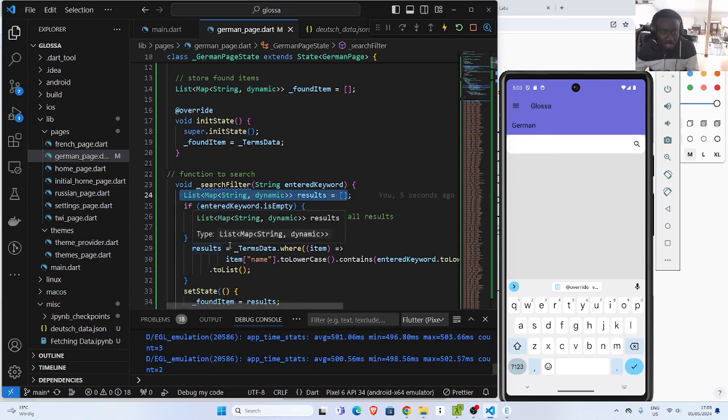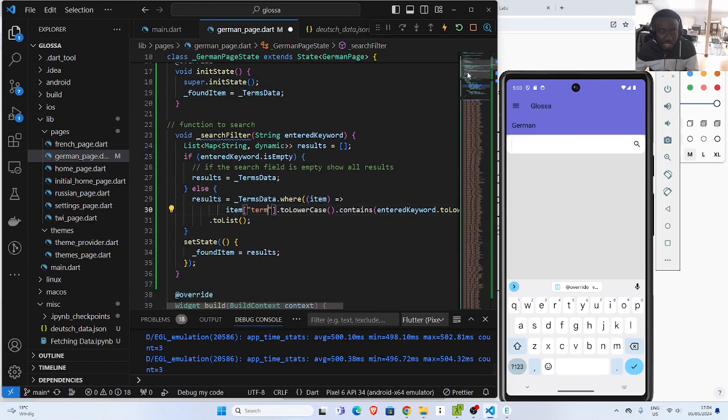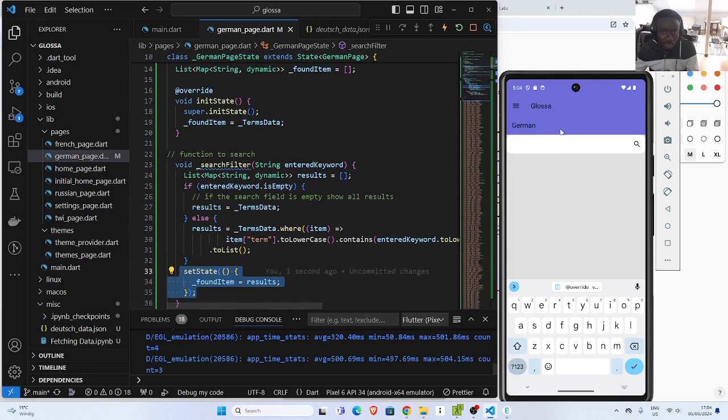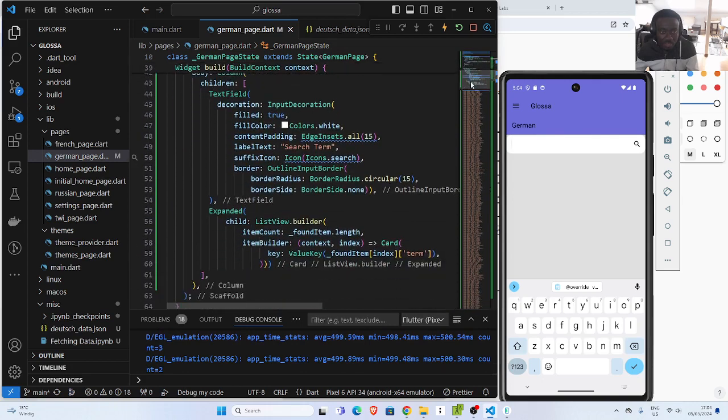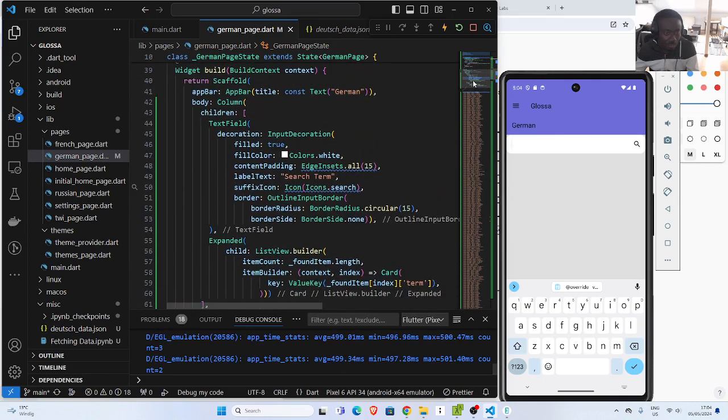But if we start typing something, I want to search for the term inside the term field and then return it. And then we need the set state, because without the set state you cannot see what is happening, right? Very important. So since we have a set state, we also need to initialize our data when we load the page using this particular option here, right? So now let's add the search function to the search field.